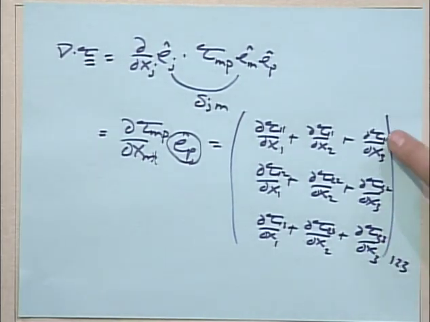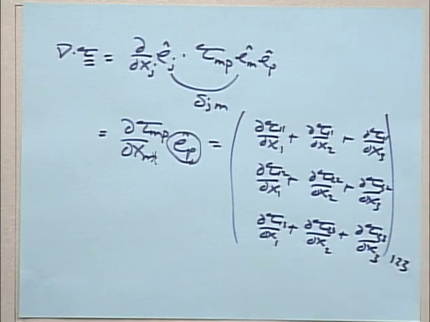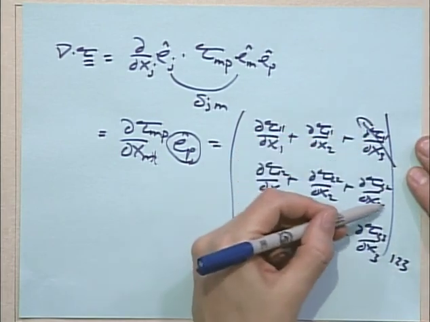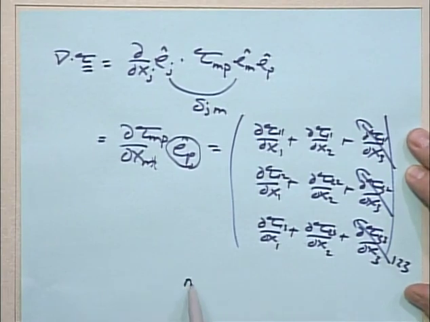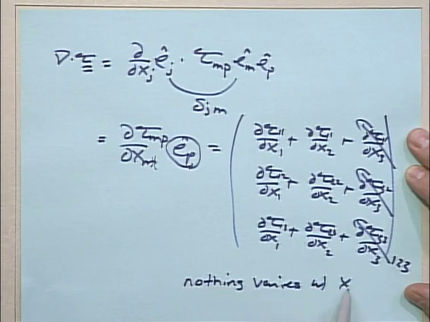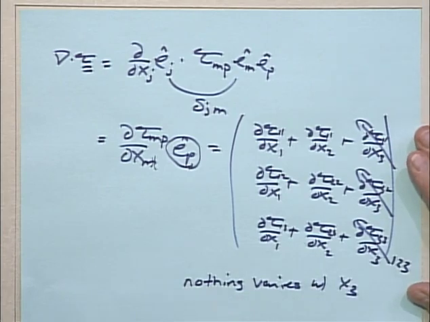So we could actually sit here and take these 3 derivatives with respect to x3. No matter what the stresses are, they're not going to be a function of x3 in this flow, by the way we've modeled this flow as a unidirectional flow. So we could do that now, or later we could look at what tau is and see whether those are 0 or not. But either way, we're going to lose these terms. Nothing varies. But if that's not comfortable, just wait and see what happens next. Okay, so we're either doing that or we're not. We'll come back. What would be the next step to evaluating del dot tau?